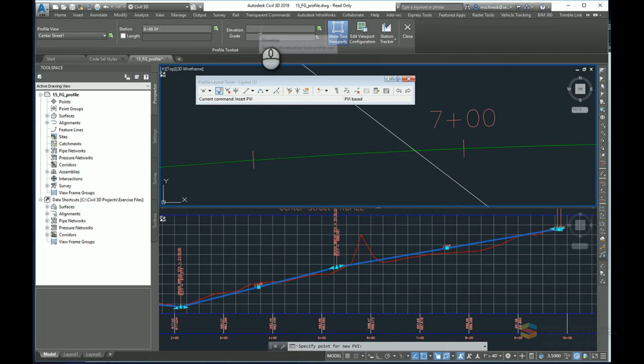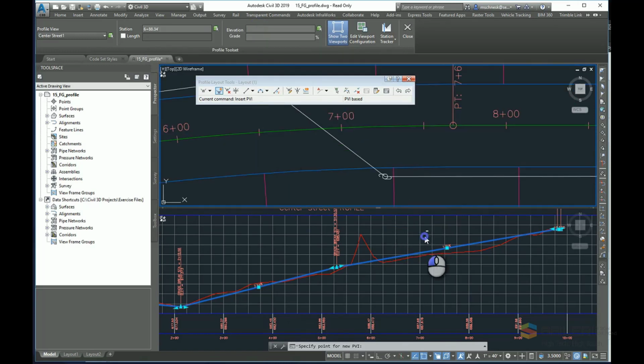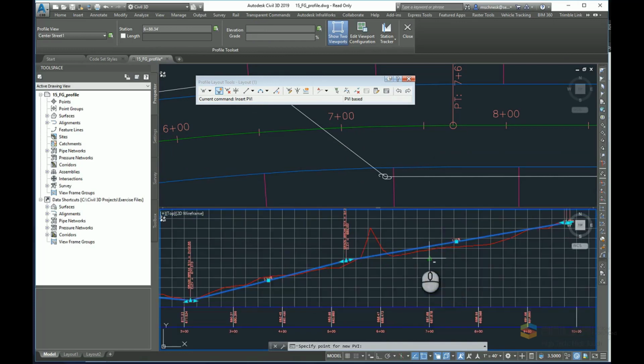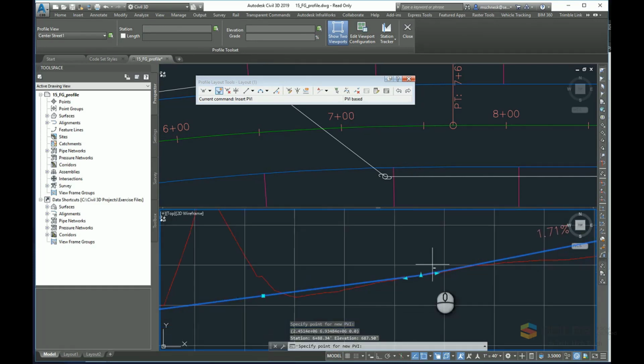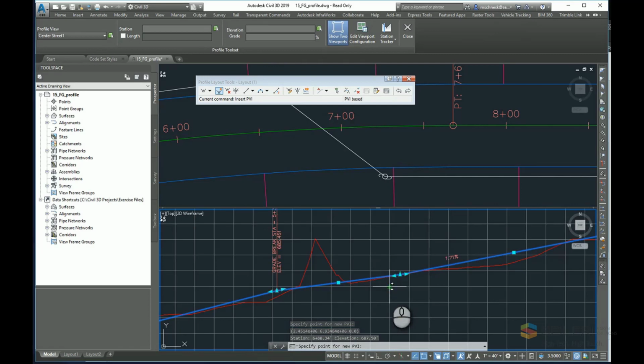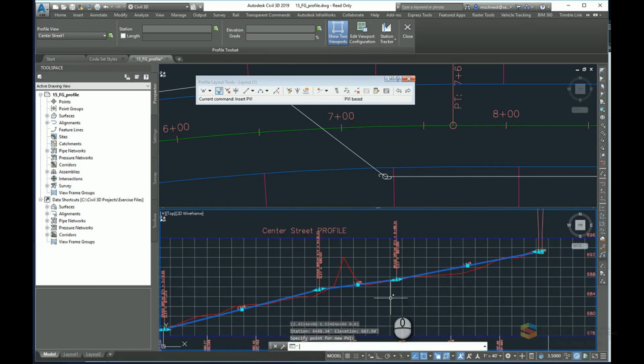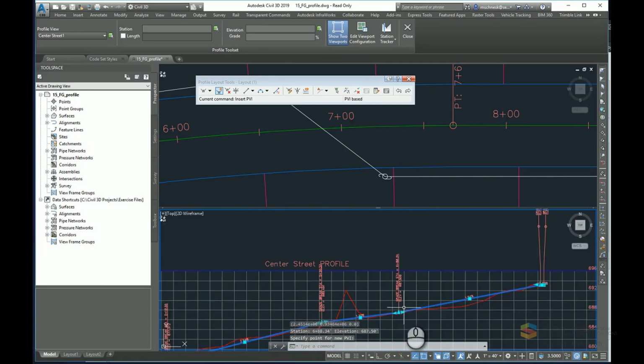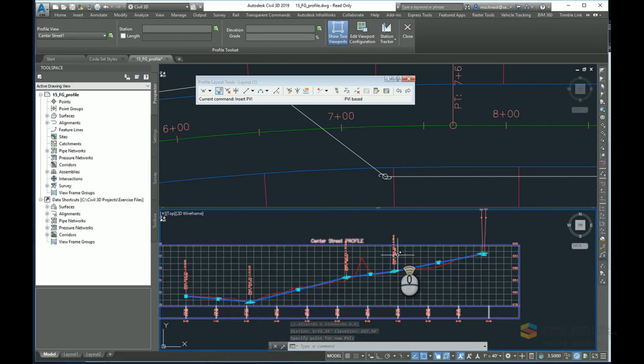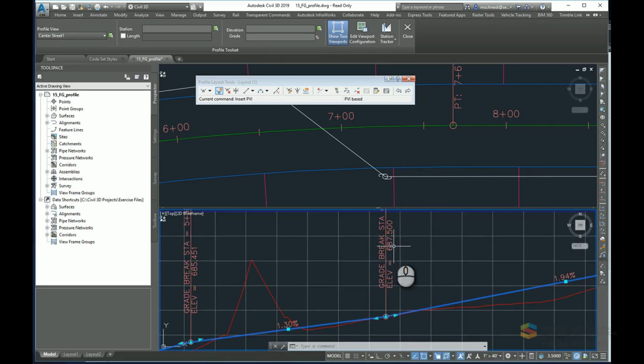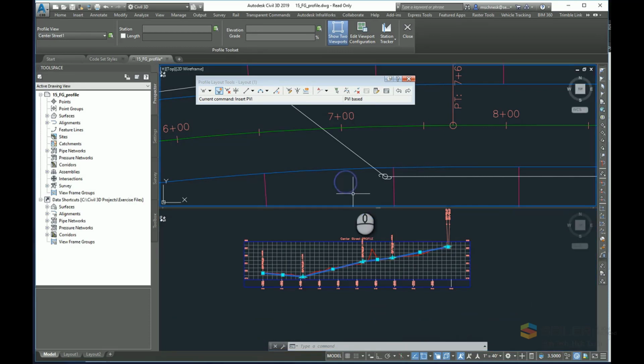Now in my elevation tab, I can select back down on my profile viewport. And in my elevation tab, I'm going to type in the elevation that I know it needs to be, 687.50. If I hit enter, it is now entered and added that PVI point to my command. I'll enter again to exit the command, and you can see now it has entered a PVI at the 688.34 station at 687.50. And with that, that's how the new profile tab works.